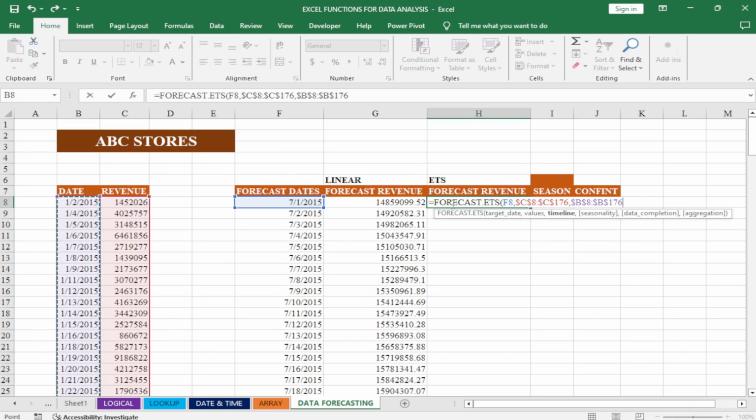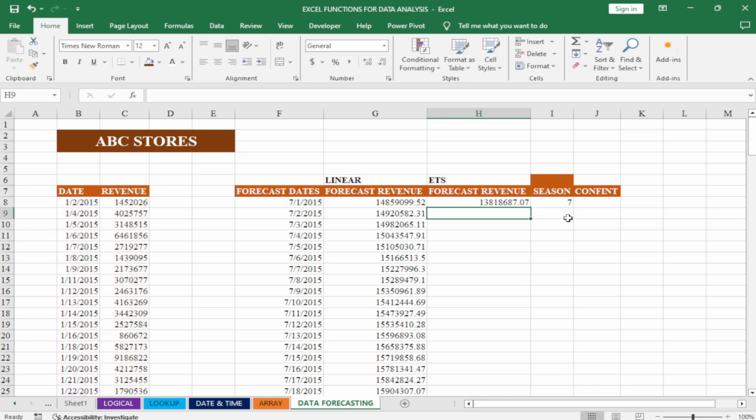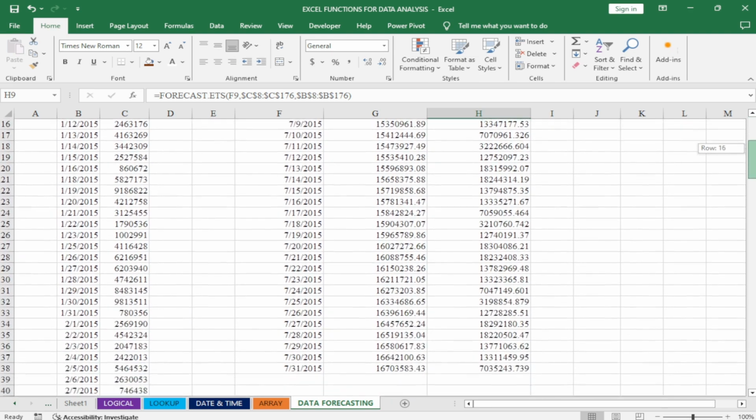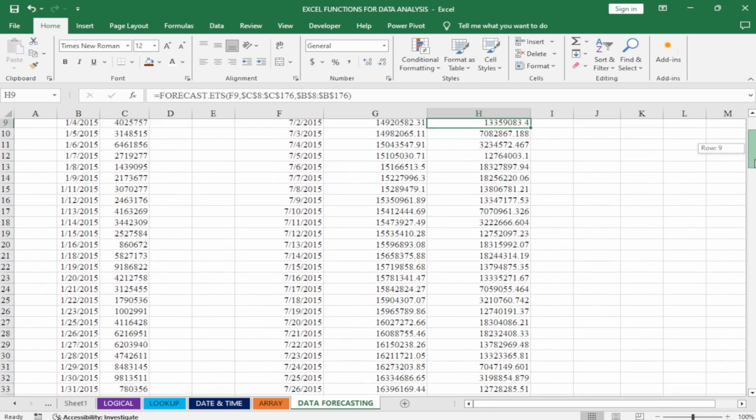Now, the other ones are optional: seasonality, data completion. We want Excel to dictate the seasonality, and therefore we're going to hit enter. This becomes our result. You see there is a slight difference between this and this. And if you notice, this is on the upward trend, it is moving upward. Now let's move this. We double click. We notice this, once it comes down, at times it goes up, sometimes it comes down, and that is due to seasons. We can look at our data sets, that is due to seasons.